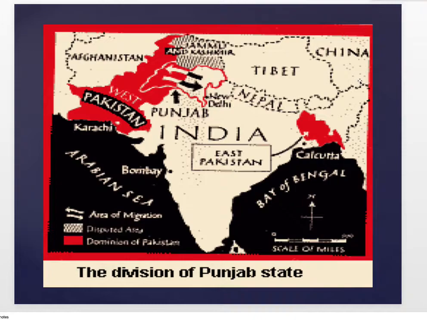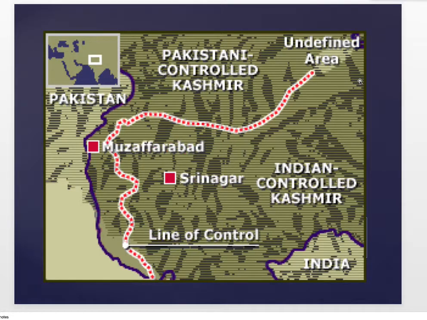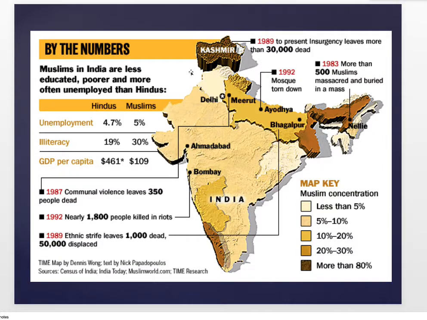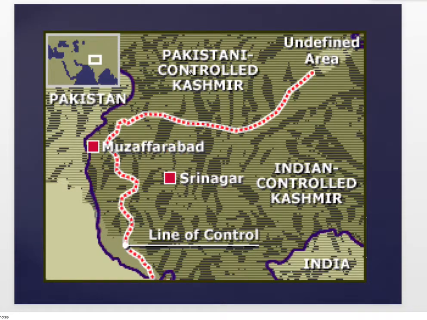Now, as you can see here, we have Punjab state essentially split by the superimposed political boundary. And when we get up to Kashmir, we have the Kashmir issue, which I discussed already. But if I was to ask you why Pakistan wanted all of Kashmir, which I'm likely to do, you can answer that question momentarily as well.